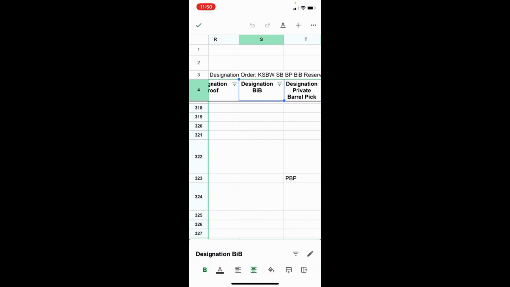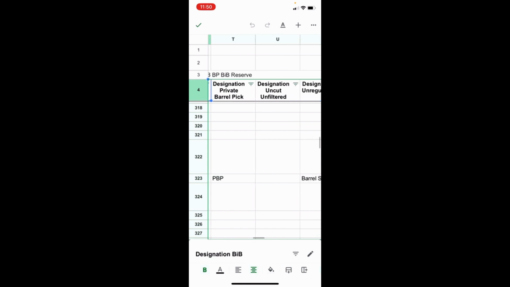And you can do the same for your private barrel picks to pull all those to the top, or sort it by Japanese whiskey or Kentucky straight bourbon whiskey or the distiller, anything. If it's in here on a column, you can sort it by your favorites, or by whether or not you own it or not.